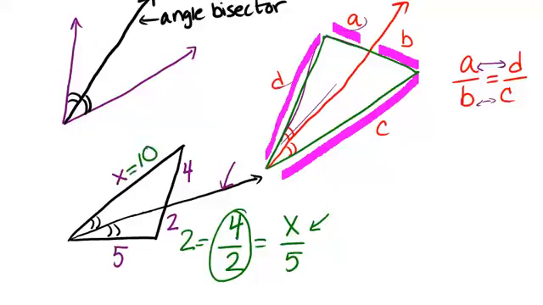So x must equal ten in order to be in the same ratio as the four over two. So four over two is two. Ten over five is also two. So this is how you can use angle bisectors and proportions to help you solve for missing segments in a triangle.